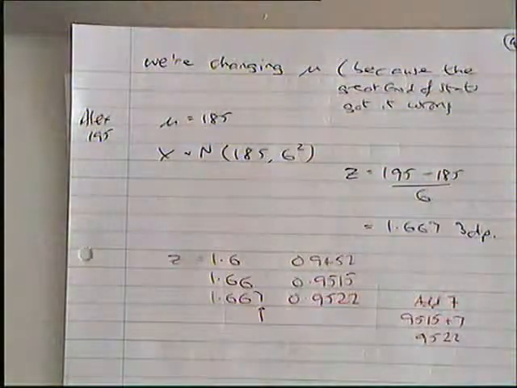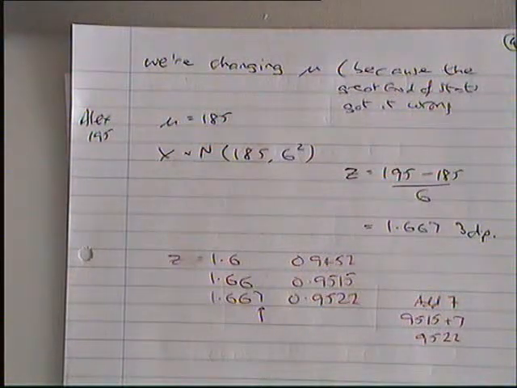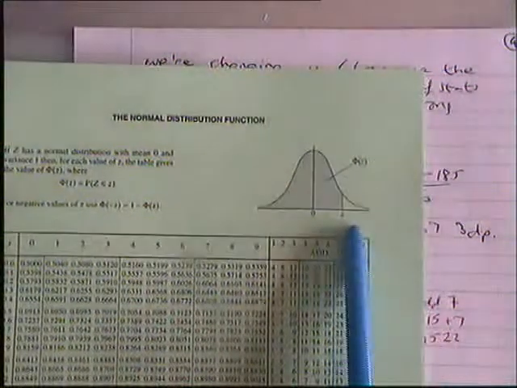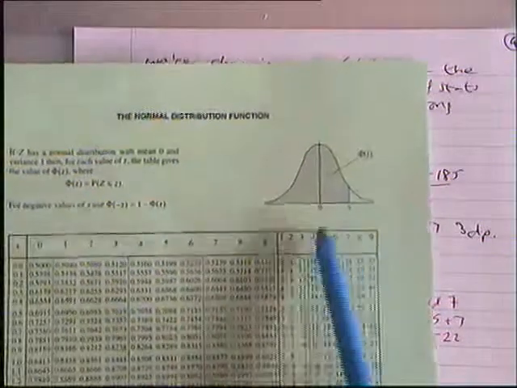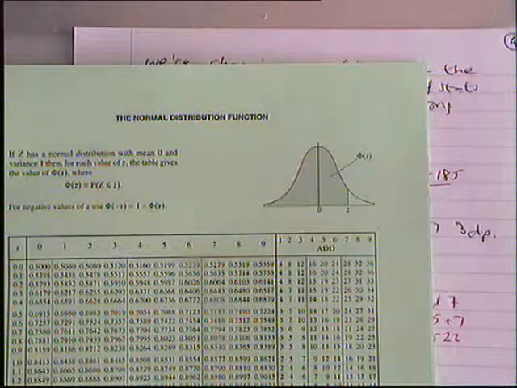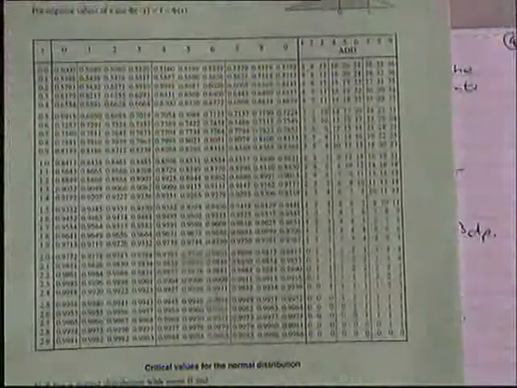Is that for the opposite? So essentially you pick it out, you just take it, but then you take it away. Yes. If you wanted to do a greater than, these tables here are less than tables, and it's really important you know that. The clue is they shaded in to the left of the Z value. So these tables here always give you the probability of being less than, or less than or equal to, because they're the same. If you've got to do greater than, or greater than or equal to, you just do 1 minus your answer.